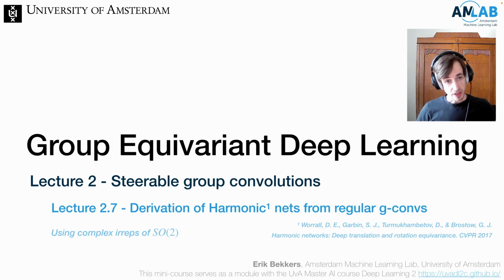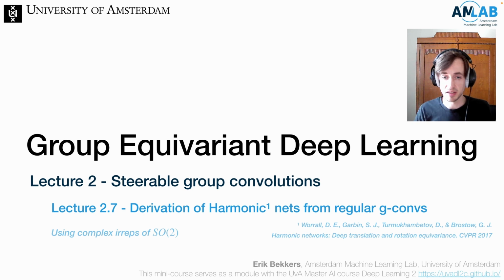Okay, welcome to this final part of lecture 2. What I wanted to do is wrap this up with an example. All these methods are seemingly quite complicated, which I think now you should be able to comprehend quite well if you read the papers, but they seem kind of complicated and it's a bit hard to see that all of them just talk about regular group convolutions, but with kernels expanded in a steerable basis.